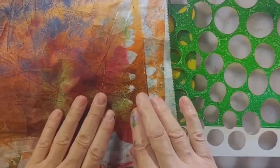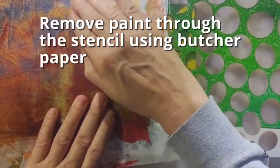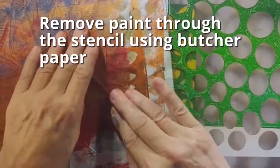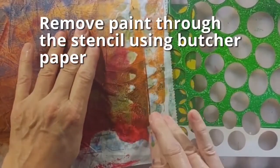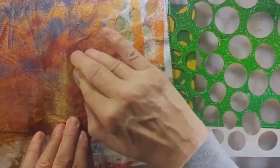Taking the same technique, I'm going to remove some of the paint through the stencil. That leaves a sort of ghost image, and you can just use butcher paper, and you can reuse the butcher paper, and it also produces some kind of interesting collage papers afterwards.